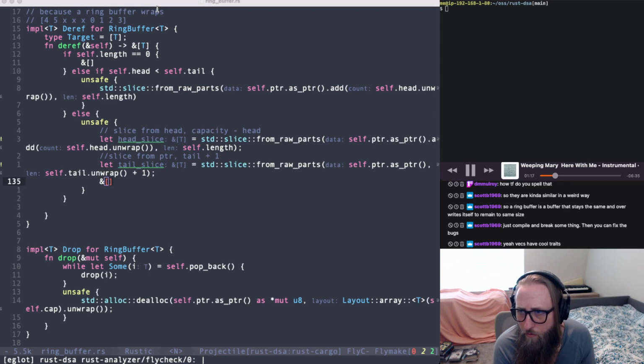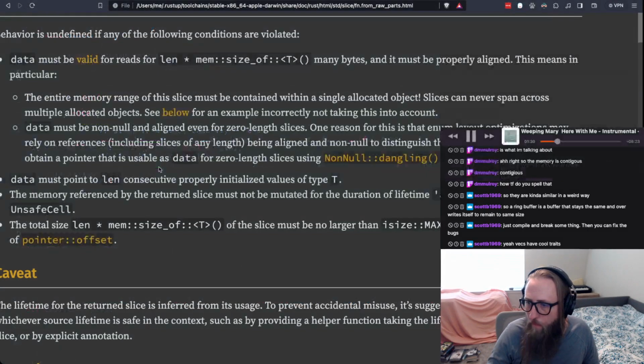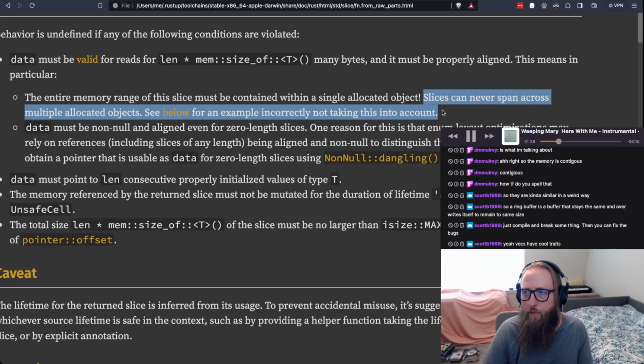Oh, okay. Well, there you go. This is why you can't do it. And this is why standard lib doesn't implement deref. Oh, I forgot to switch. Sorry, guys. Slices can never span across multiple allocated objects.